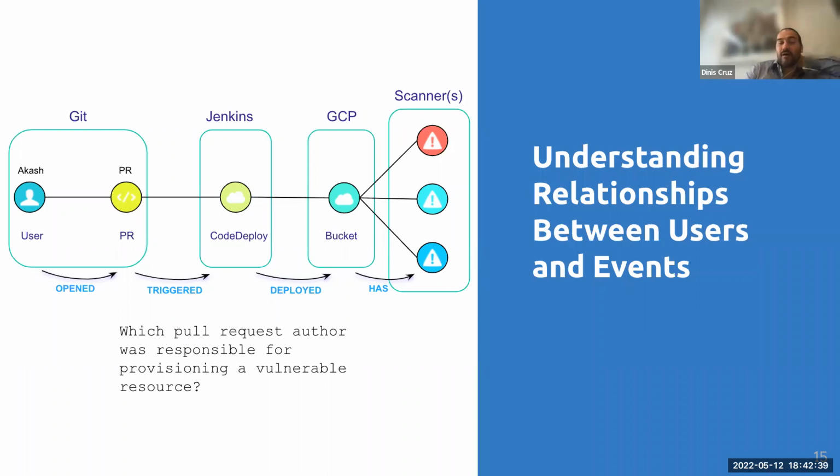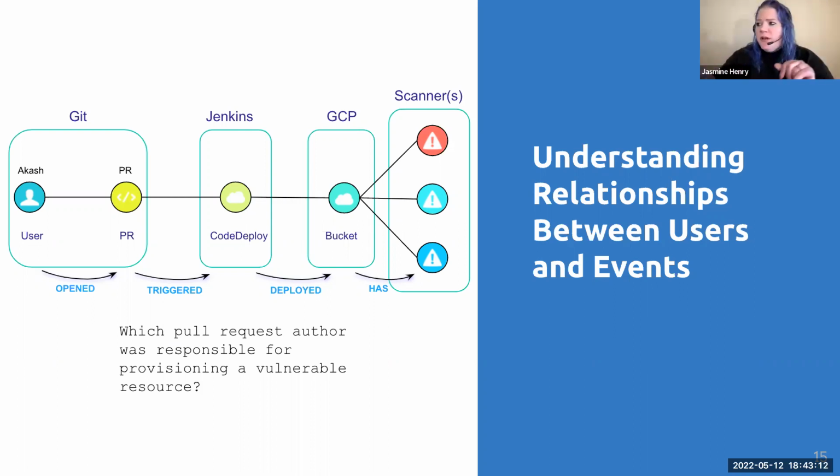No, this is spot on. One of the biggest challenges you have in security sometimes, especially in the beginning, is that you have a finding or an incident, something happens, and then how do you track it to who actually created that, who actually made that change, who actually was involved in something that changed? So this relationship is exactly what you need to know in order to start answering those questions.